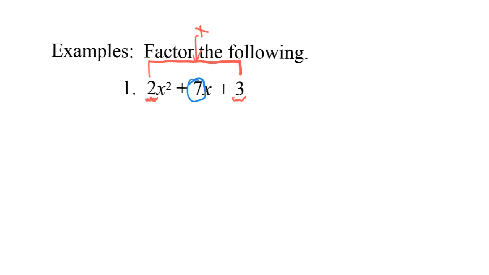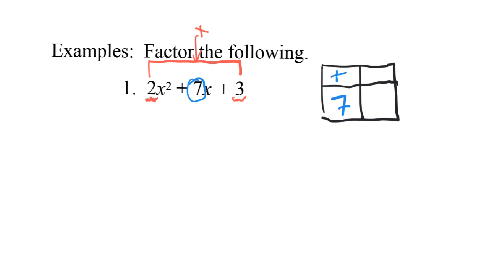So in this case, what we're going to do is come up with two numbers that add to the middle number, which is positive 7, but then multiply to 2 times 3, which is 6. Now that I've done that, we just have to find some examples. So, two numbers that multiply to 6. I'm going to start with 1 and 6. 1 times 6 is 6, so we're good. And 1 plus 6 gives us 7.